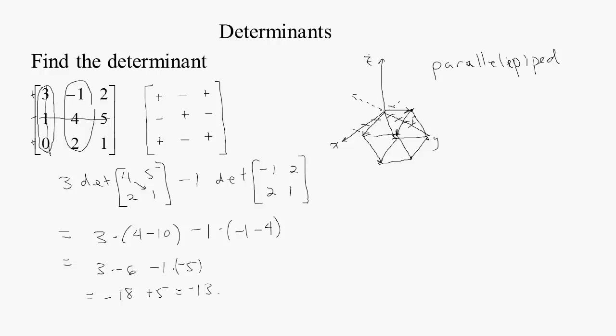Turns out the volume of that parallelepiped, the volume inside that box, is up to a plus or minus sign, the determinant. So I'll just ignore the negative sign. I know the volume of that box is 13. That's going to be pretty handy later on. Now determinants have many more applications than that, so they're a pretty cool computation in and of themselves, but it's kind of interesting that a determinant of a 3 by 3 matrix measures the volume of some sort of box.